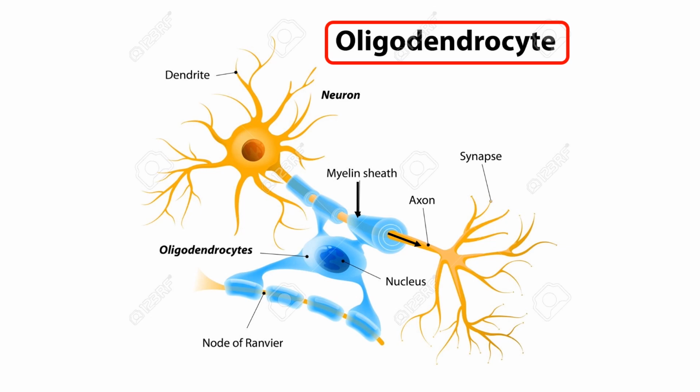And here is an axon running inside a part of the myelin sheath. Here is the oligodendrocyte, the cell body, and this is part of myelin sheath, and this is the other part of myelin sheath given by this cell. Now, between these 2 parts of the myelin sheath, pointed at by the black arrow, these 2 segments of the myelin sheath, they are not coming from this oligodendrocyte. They are coming from another oligodendrocyte.